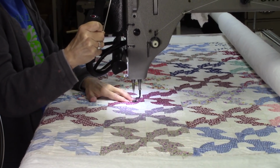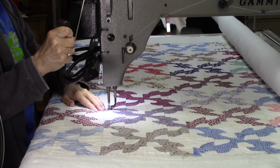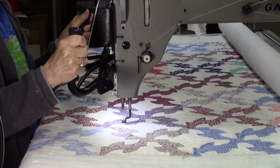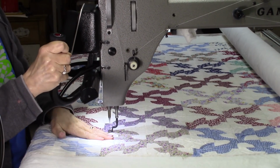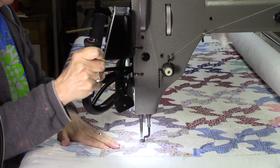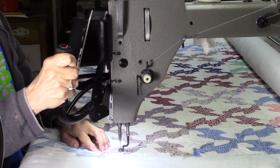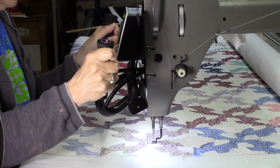And now here you can see I'm going across the row and manipulating that fabric to keep from having some puckers. And I'm just going from one block to the next, and I'm only quilting in the bottom section of the block here in the printed fabrics. And you can see right there I just slid right over to the next block. And I am in stitch regulated mode, so I can pause and stop whenever I need to manipulate fabric or to just guide the machine a little closer to the edge, whatever I need to do to get the pattern to come out the way I want it to.